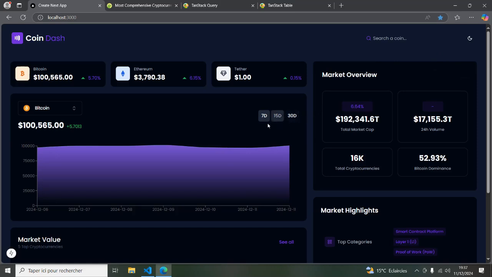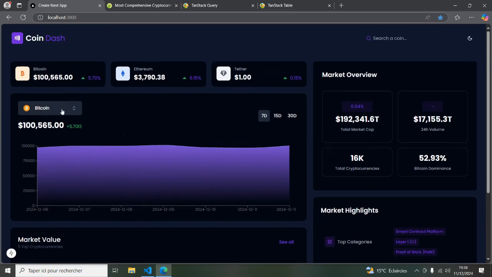So I'm going to settle with the dark mode because I think it looks very cool. Here, as you can see, we're having the three most important cryptocurrencies with this information: the Bitcoin, the Ethereum, and the Tether. Here we're showing the live price. So everything that we are showing right now is live at this moment.